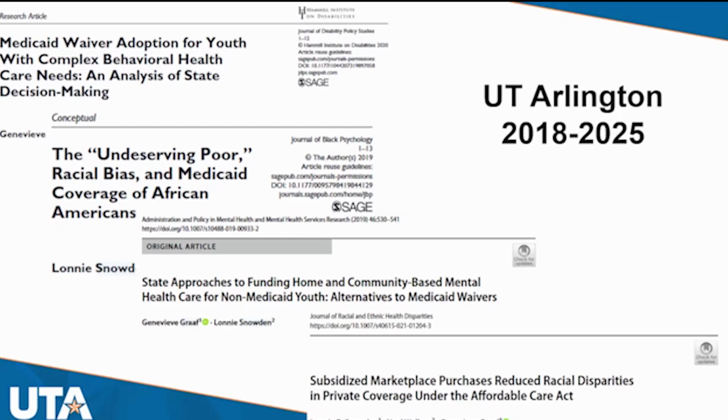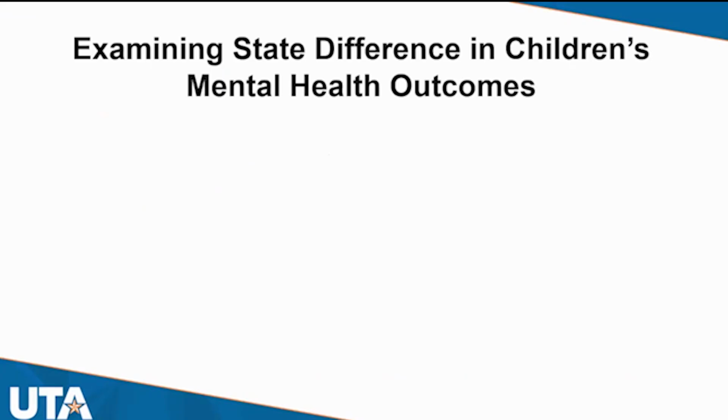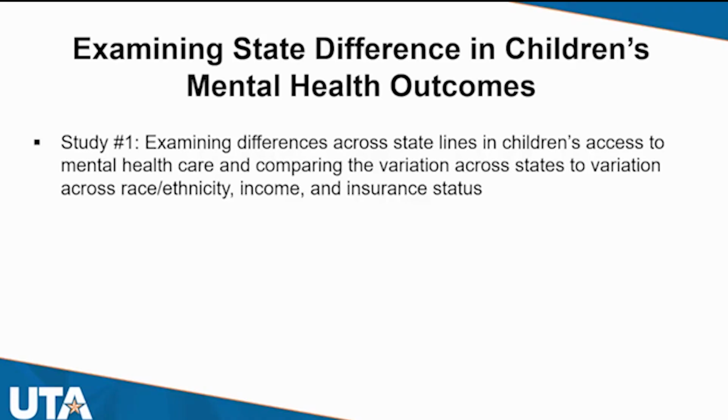You'll also see a pattern that state policies around youth mental health are the things that I led, and the things that Lonnie invited me to be part of were around the role of Medicaid and other policies in relation to racial disparities. So the work I'm presenting today is a culmination of that relationship with Lonnie. It's not nearly as fancy as anything anyone else is going to present, but I consider it pretty foundational to the work that Lonnie and I were pursuing, which is that there is variation across states in who can access mental health care, and that geographic variation in some places is larger across state lines than it is across racial groups, income groups, or insurance groups. This is foundational because it motivates why we should study state policy.